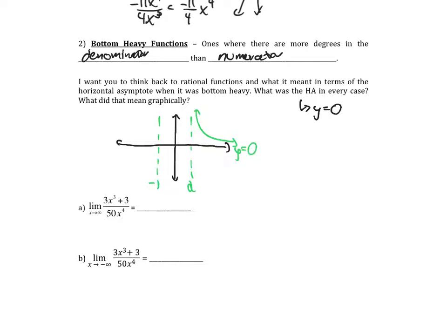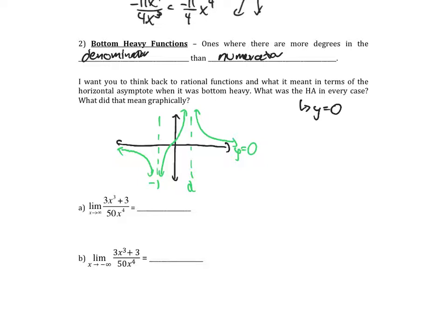And again, it doesn't really matter what it does in between. I don't know, maybe it went something like that and then did something like that. But eventually, both sides of the graph as we went out infinitely to the right and infinitely to the left always went to 0. The graph always went to 0. So what do you think that means in terms of the limit?